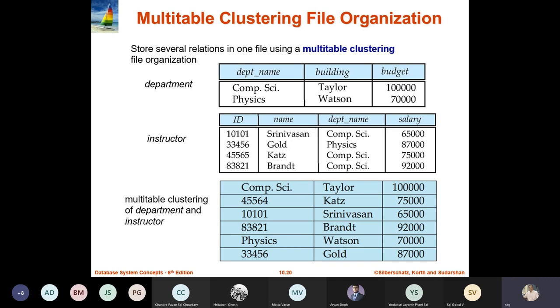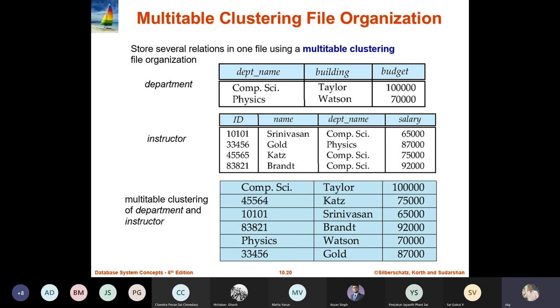Multi-table clustering file organization. Store several relations in one file using multi-table clustering, so that department and instructor are there.